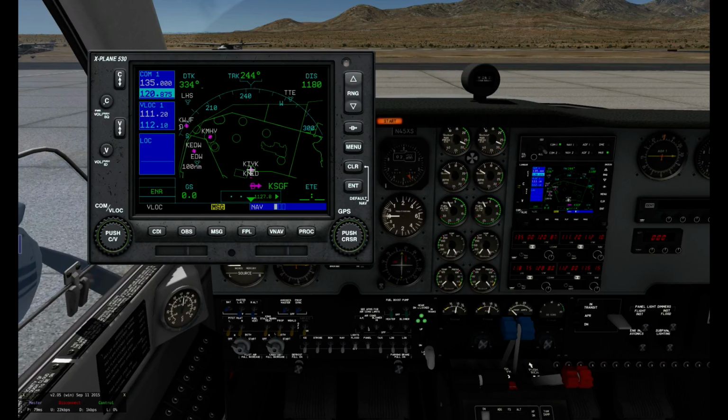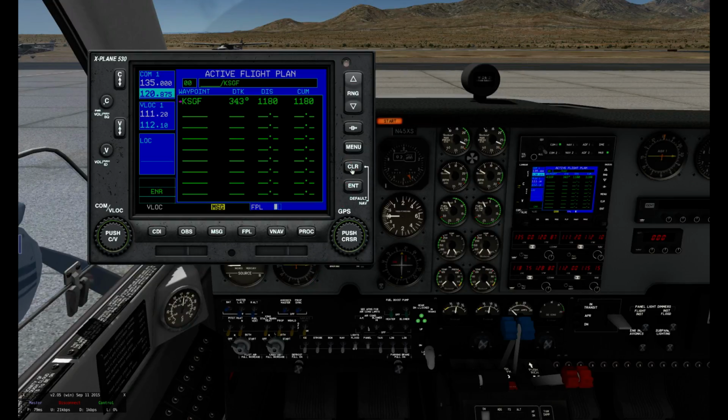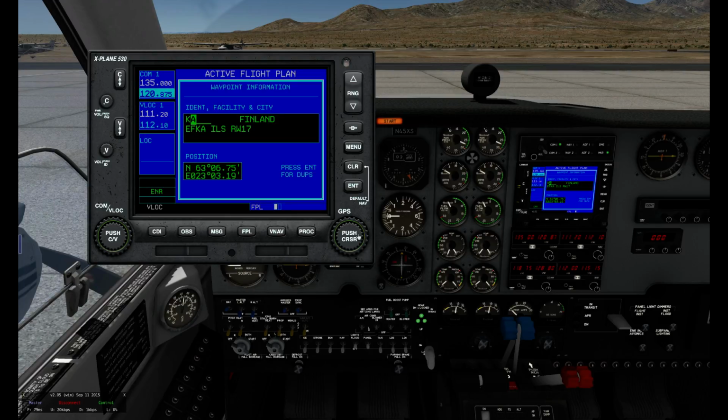So let's go ahead and get the flight plan up here. Clear that out. Go ahead. Plan, and we are going to Kilo India Yankee Kilo. Is our starting point? I can alphabet.